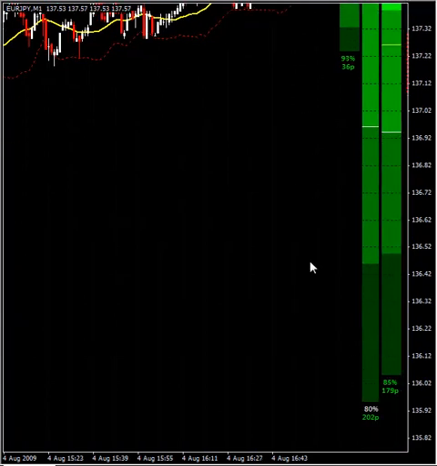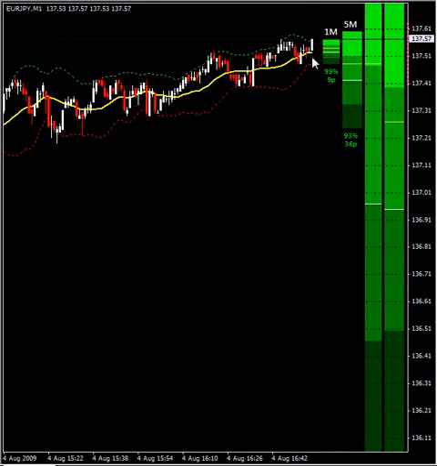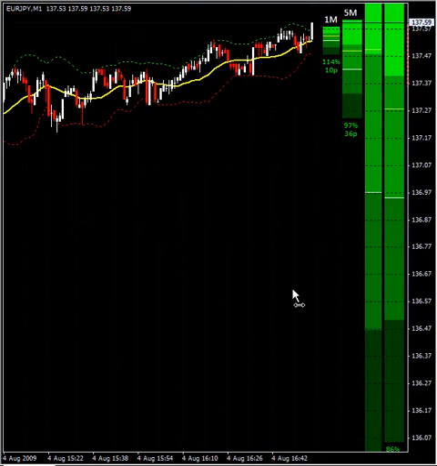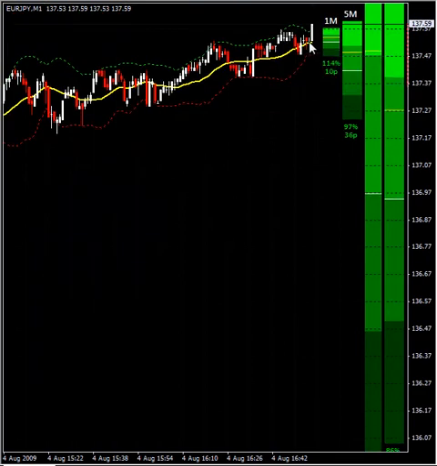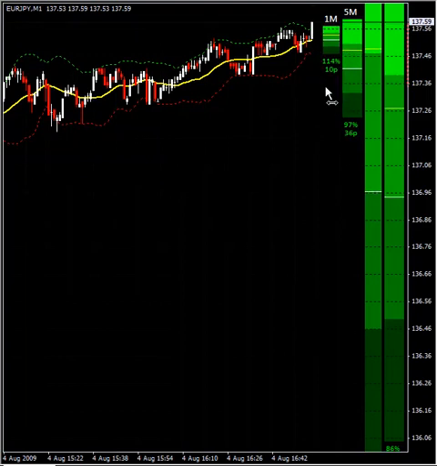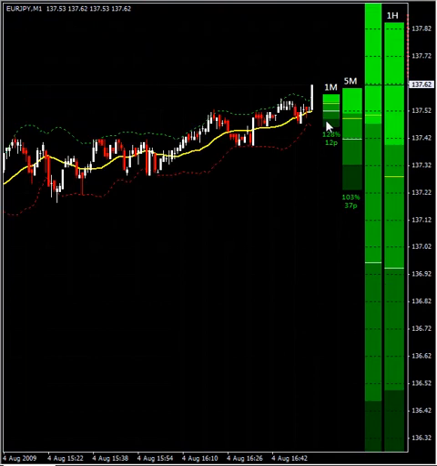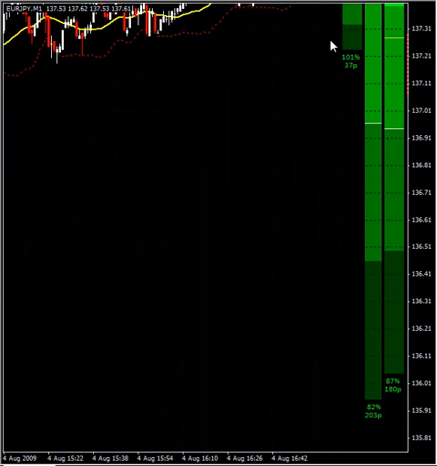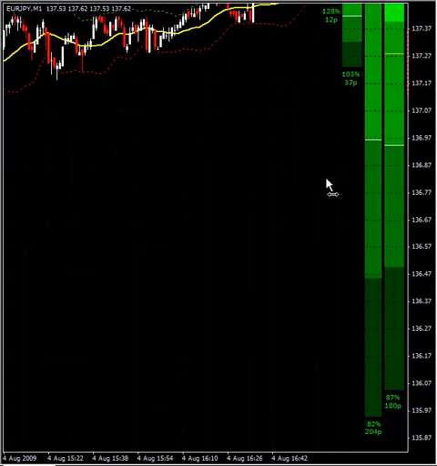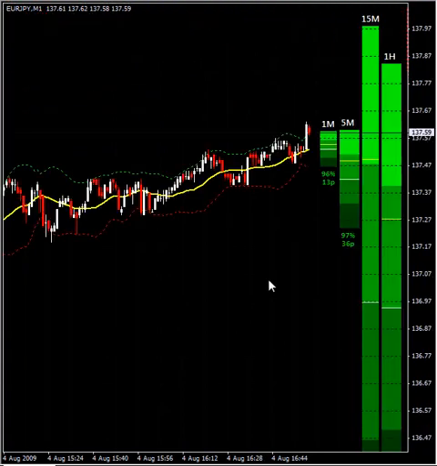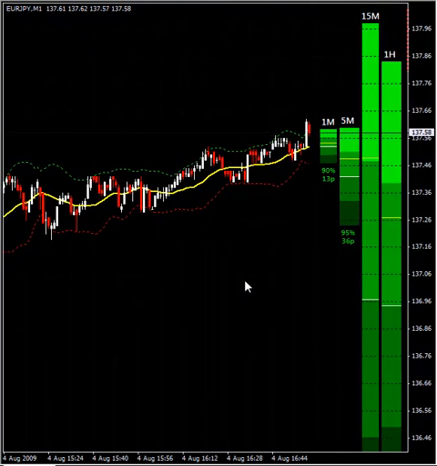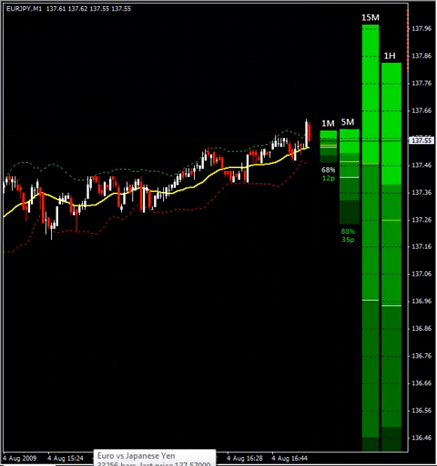So when it's green, it means that the actual value of the 20 SMA is bigger than the previous one. When it's red, it means that the 20 SMA value of the actual bar is lower than the previous one. This is valid, as usual, for all four time frames. So actually the SMA is pointing up in all four time frames. But let's see if that is true, looking at the regular way we are used to trade and look at charts.